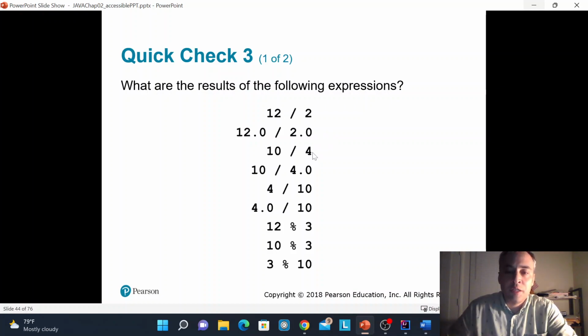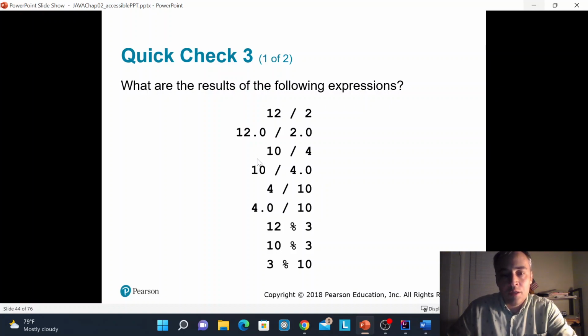Whereas if I'm dividing 10 by 4 or 12 by 2, as they are shown here, this is integer division. 10 divided by 4 will give me 2. Now similarly, 10 divided by 4.0 will give me 2.5.